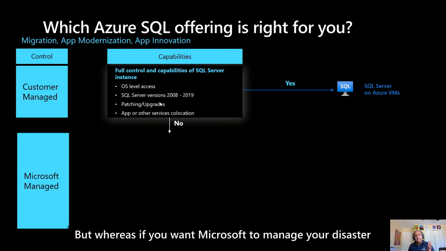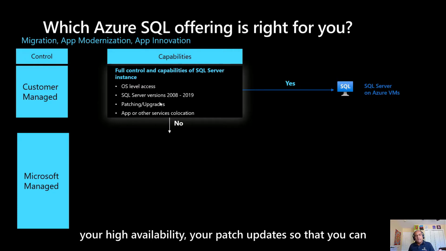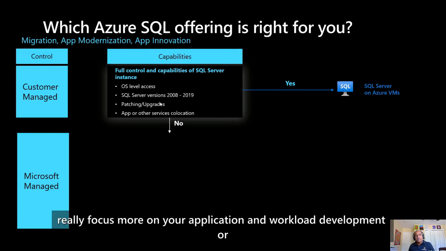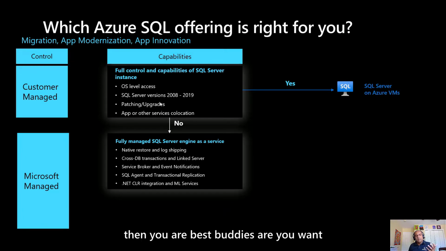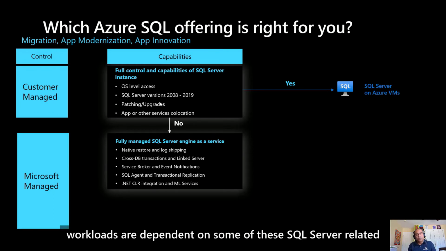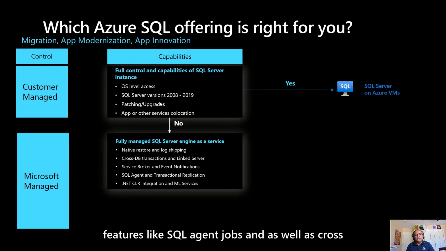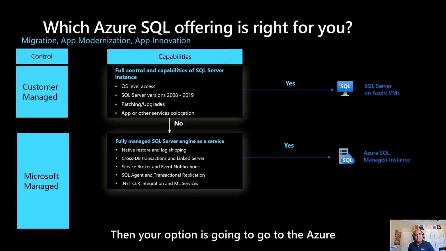Whereas if you want Microsoft to manage your disaster recovery, your high availability, and your patch updates, so that you can focus more on your application and workload development, and your workloads are dependent on SQL Server features like SQL Agent jobs and cross database reference queries, then your option is going to be Azure SQL Managed Instance.